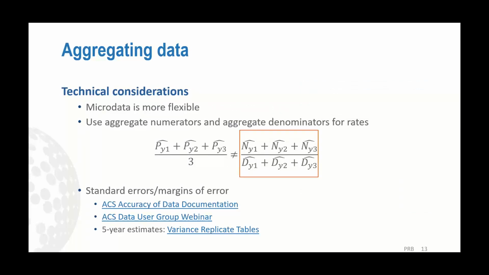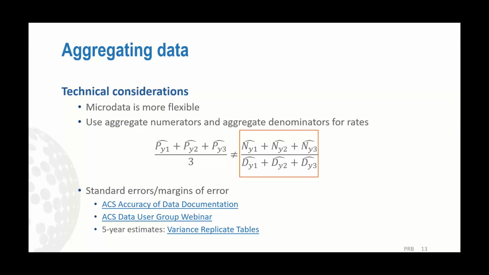From a technical standpoint, aggregating data is not without challenge. There are a few things to keep in mind when combining data across time, geography, or subgroup. One challenge is that you need to have the finer-grained detailed data in the first place. If you're working with tabulated data that has already been suppressed for disclosure or reliability reasons, you will not be able to aggregate any data. If you have access to microdata, such as the ACS PUMS files, you have more flexibility to combine data in different ways.